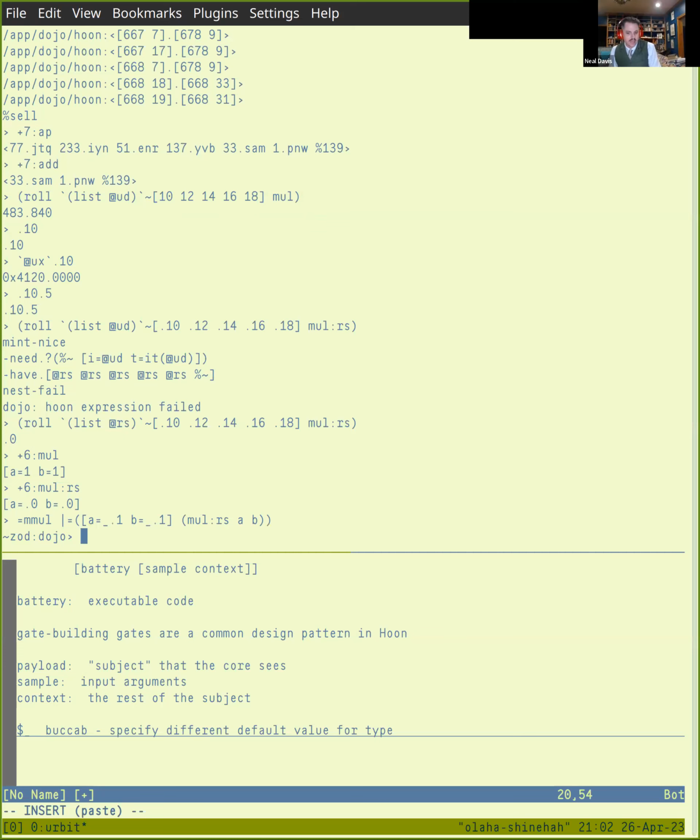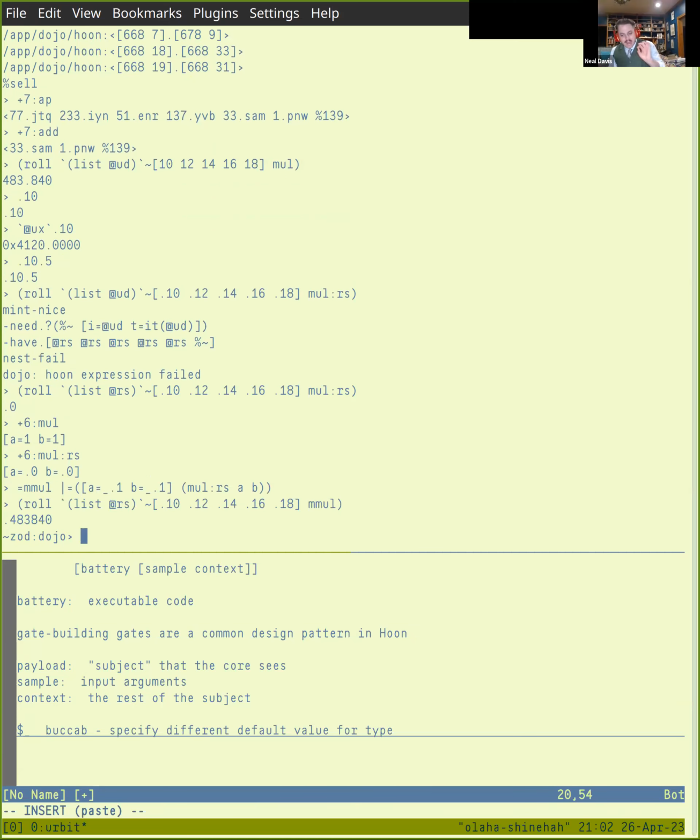So the default of a and b is 1, not 0. And so if I roll against mmul, if I've modified the gate by changing the subject that I have inside of this gate, now I can correctly calculate 483,840 as my answer in floating point terms instead of unsigned decimal terms.